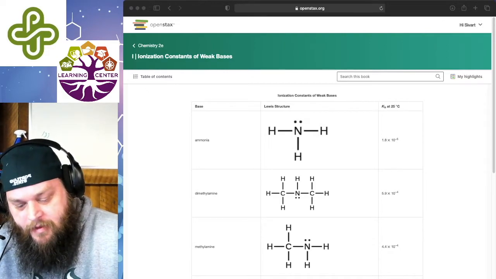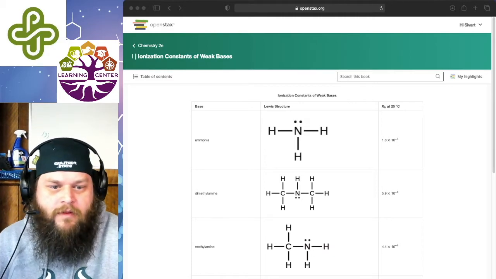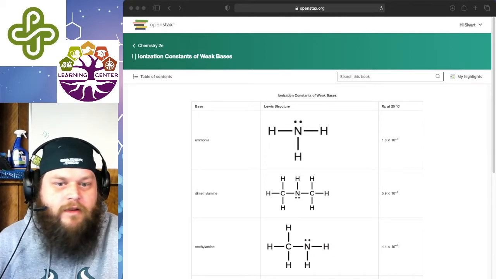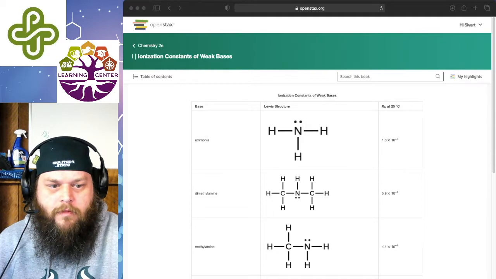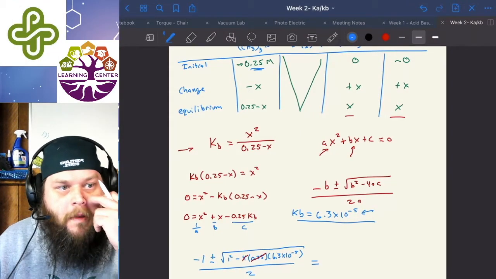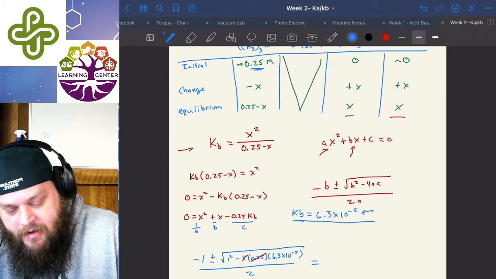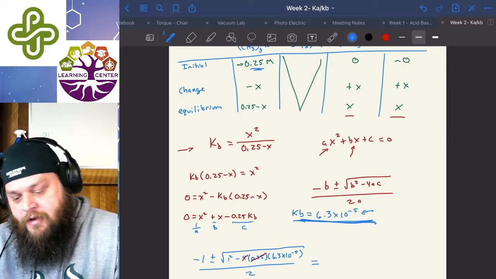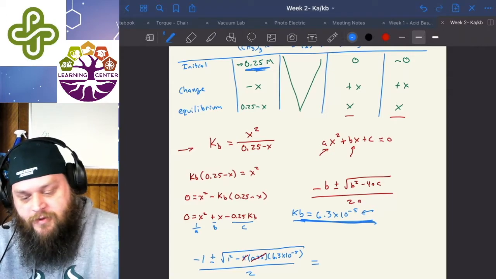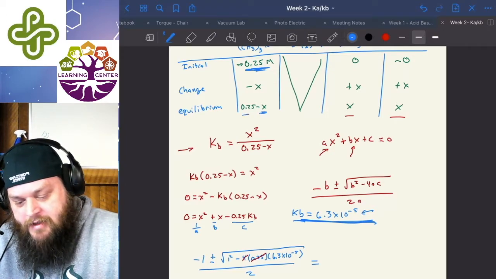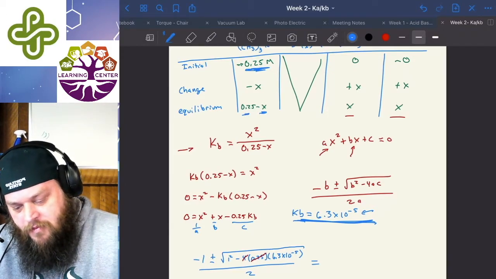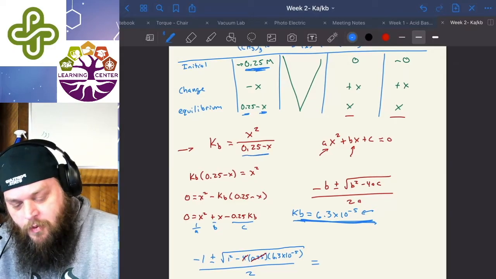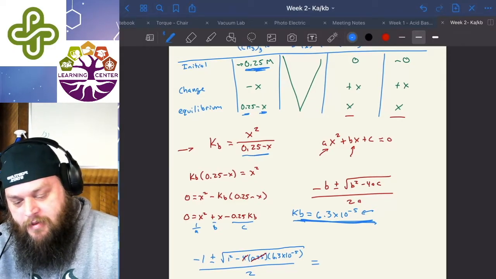I didn't see that Kb value to begin with. Not the page. Oh, thank you. Sorry about that. There you are. So in the book, they were saying that because this Kb value is so much smaller than our initial concentration, we can just assume that x is a lot smaller than this. So when we get to this point, we can solve much simpler.